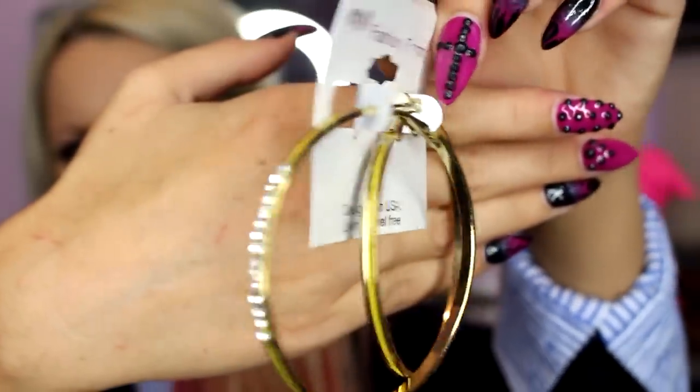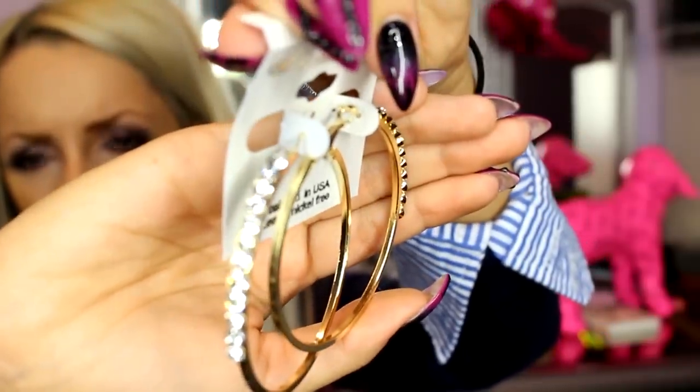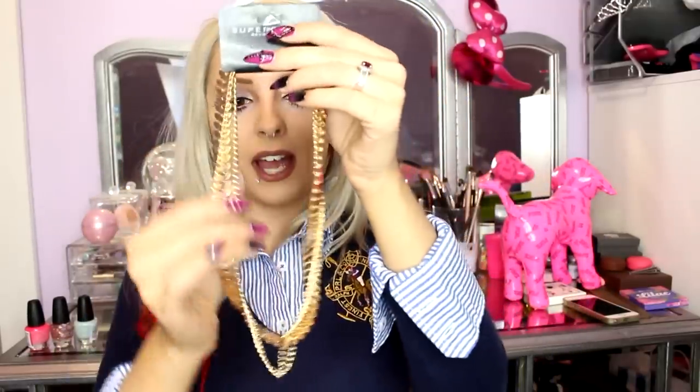More hoops — I got these gold ones that have little diamonds on the side, very similar to the silver ones. I couldn't decide, so I got one silver and one gold. These ones are very similar as well but with bigger diamonds on the side. This necklace — I've been loving my necklaces lately. It's chains. For it being a dollar, it's not super cheaply made — obviously not the best quality ever, but it's not just going to break. I still have rings and necklaces from last time that I still wear and they're still in good condition.